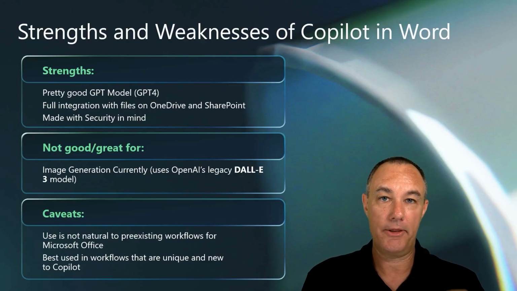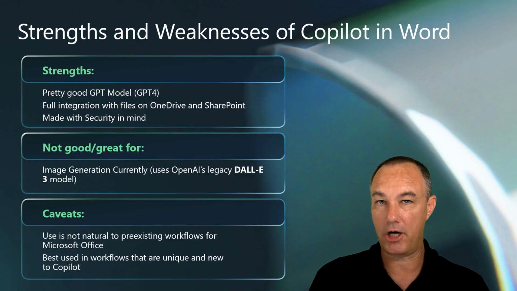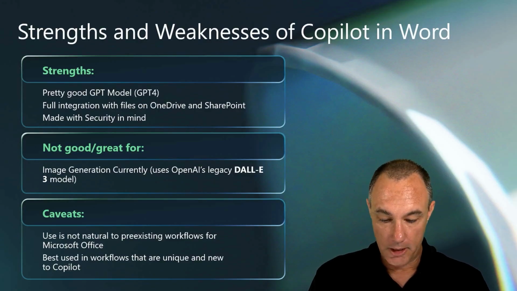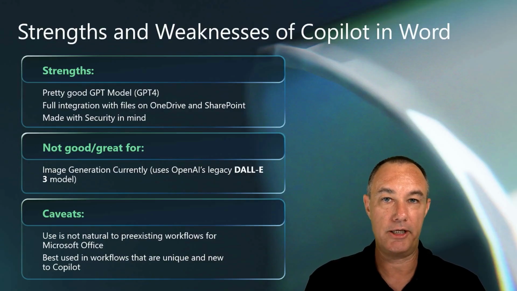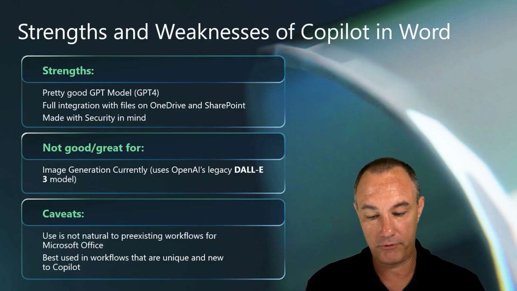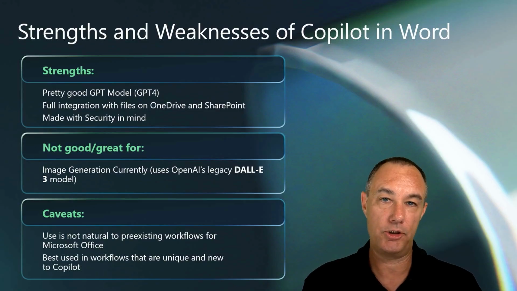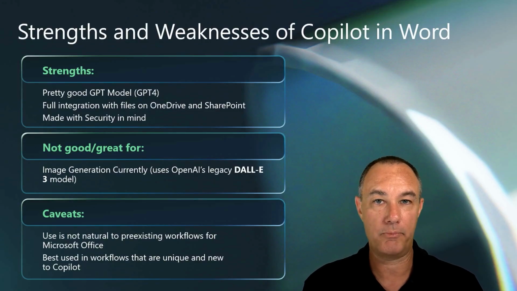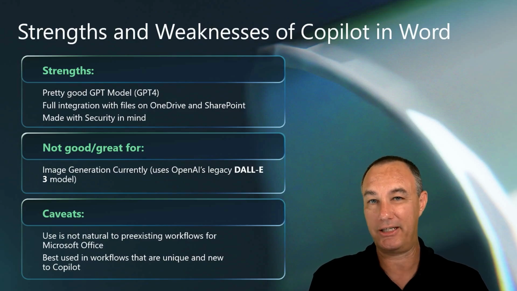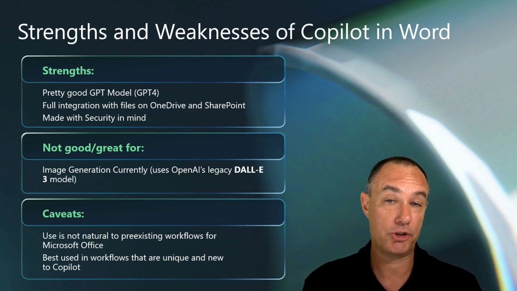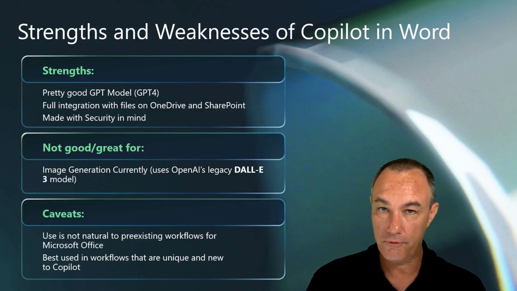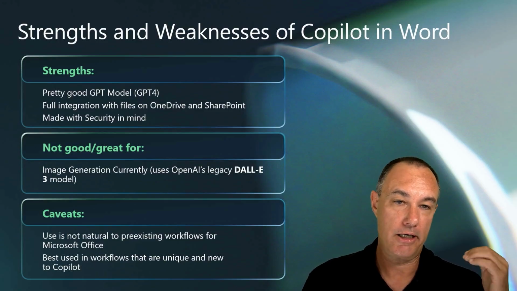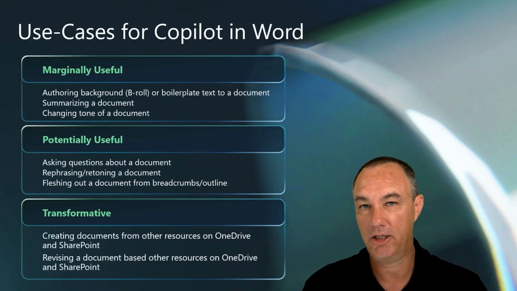But here's the biggest caveat that I think everybody should actually be talking about right now. And that is, people are just not used to using it. They're not used to using it for the real cases. And if you take a casual attempt at using Copilot, you could actually be turned off because you're probably not using it where it shines, okay? And it absolutely can shine. I'm going to show you some things that are like, wow, there might actually be teams in my organization that are going to use the heck out of this, okay? And so the workflows are unique, and it just takes getting used to.